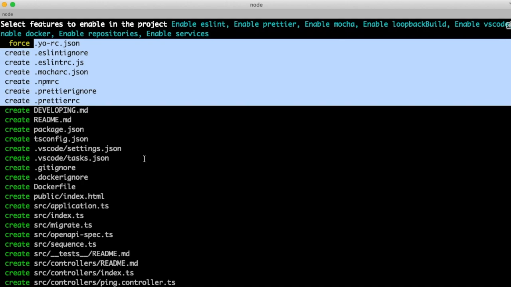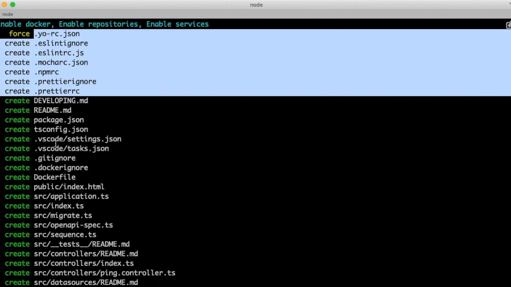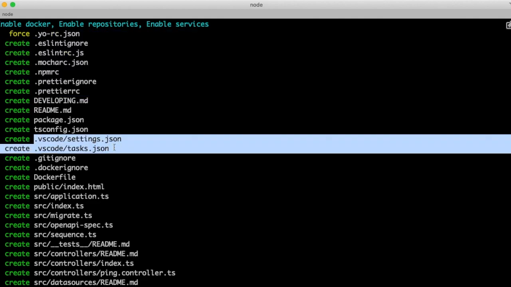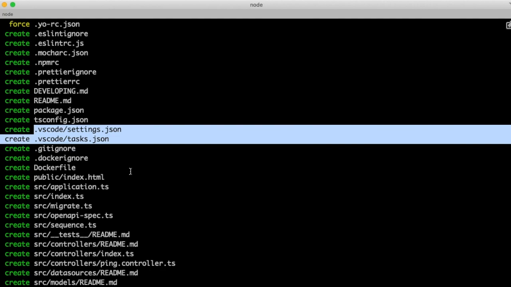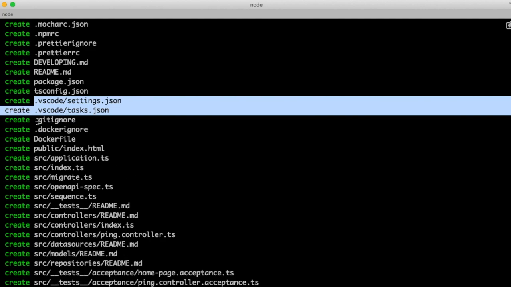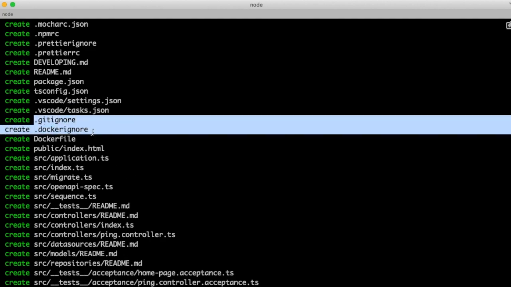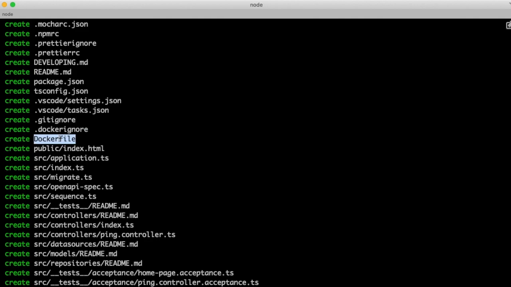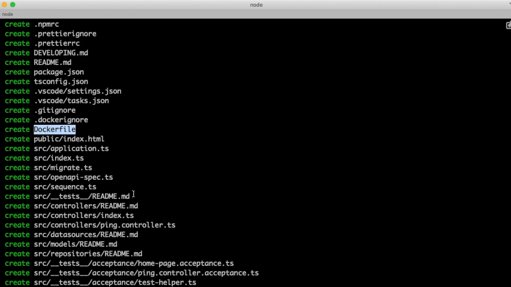I explained already about these packages and why they are important in the application. The VSCode file is for the Visual Studio Code editor, but you can use any. The Git and Git ignore and Docker ignore files are specifically for the Git client utility and the Dockerfile, which is the configuration for the Dockerization of this application.